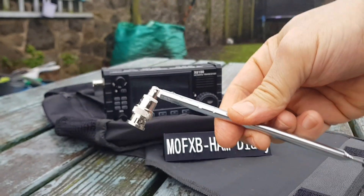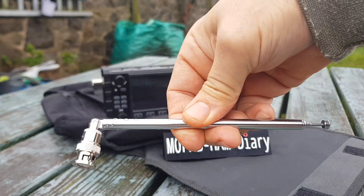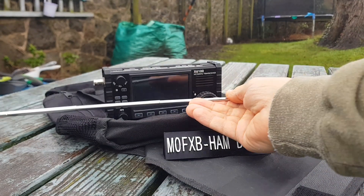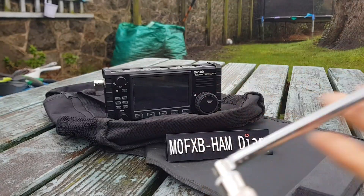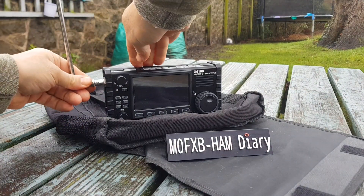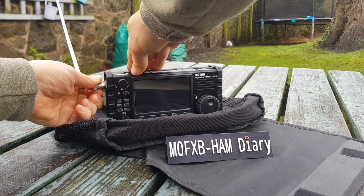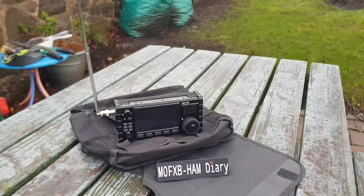So it's this big collapsed, and it extends — I'd say at the most a foot and a half. Let's put it on and turn the radio on. It's got quite a stiff connector here, which I quite like because it'll hold it up. There you go — that's vertical. And there's Mazzy — good girl!